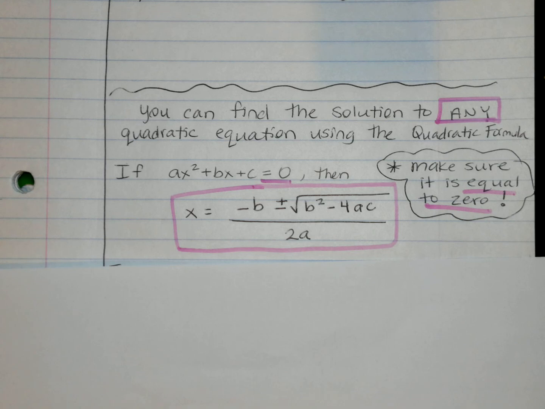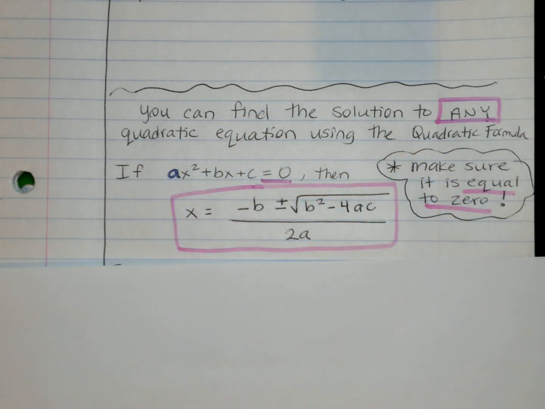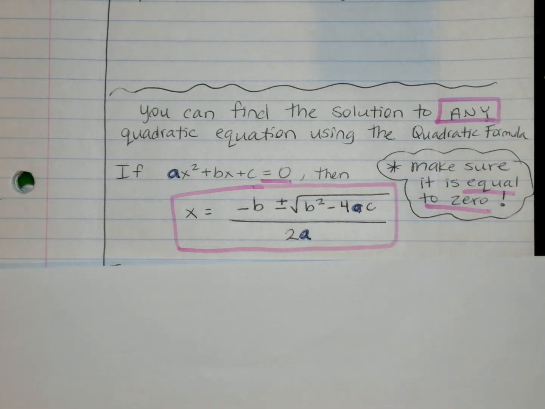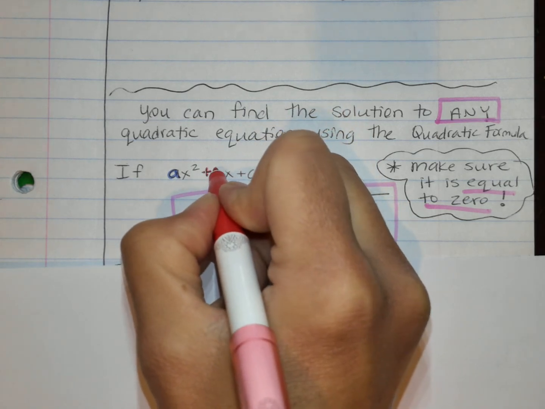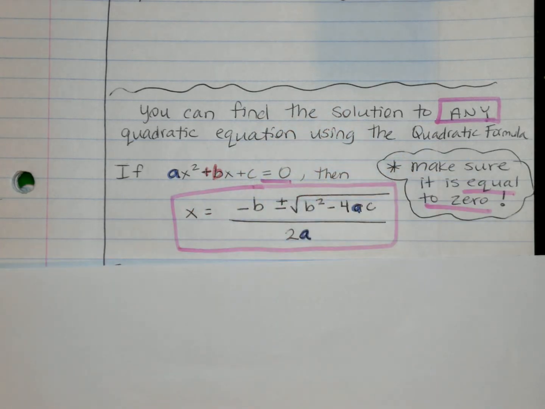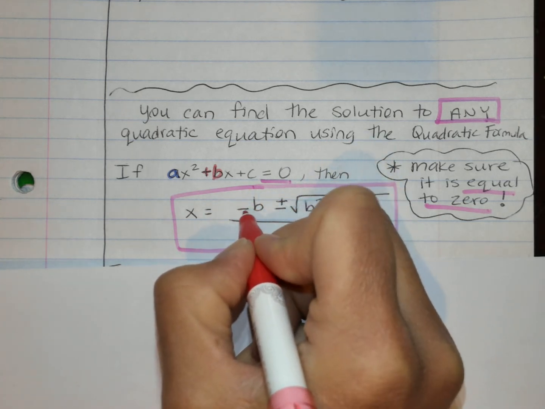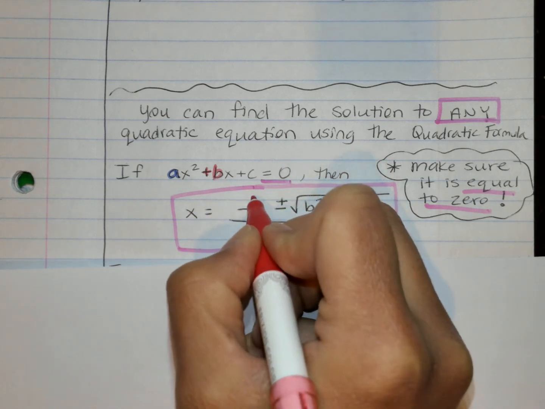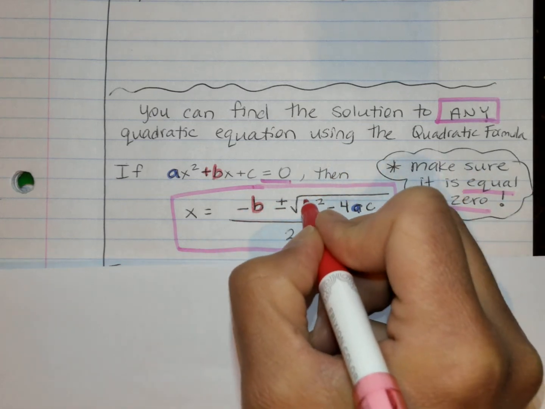I'm going to try to show with color. A is your coefficient in front of your x squared. It will go into the formula in two places, right there and there. And then B is your coefficient in front of the x. Also, always take the sign in front, so I'll put the plus B. So if it's a negative, you have to bring the negative. The formula does have a negative here, so if it was a negative B value, like -3, it would be -3, and it would cancel. So this minus is always there. Your B value goes here and here.